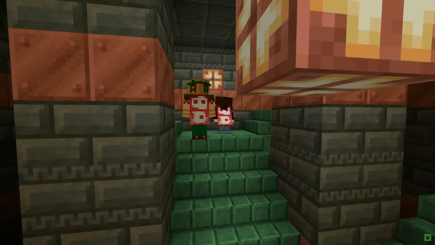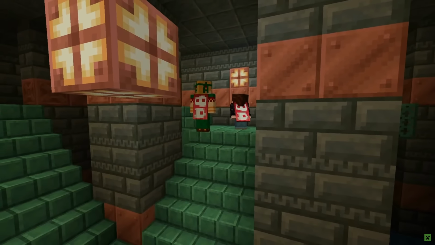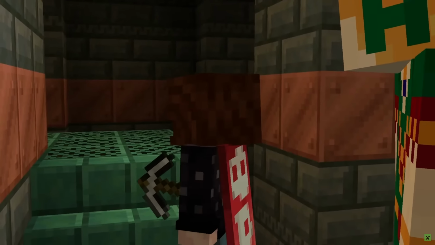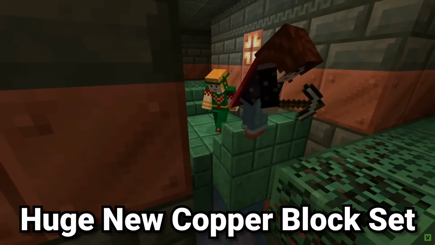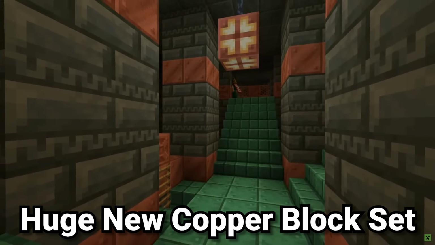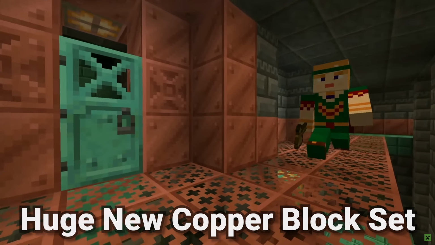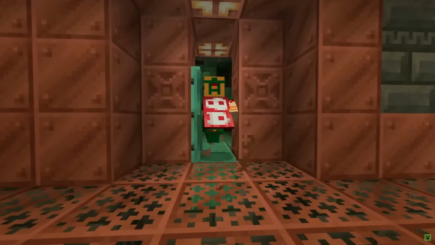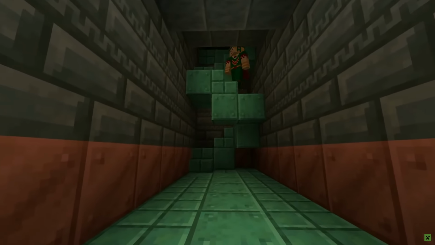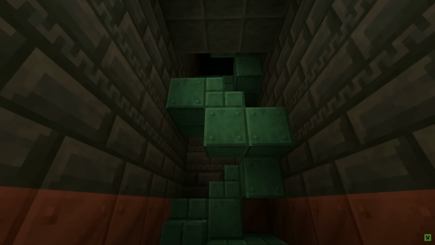But don't worry, because that is nowhere near the end of new building blocks being added in this update. In fact, I'm sure you've seen these other new building blocks already. A brand new huge set of unique copper related building blocks. And what's also amazing with all of these building blocks is that every single one of them can also oxidize. That actually means that the lightning rod, I think, is the only copper item in Minecraft that can't oxidize.